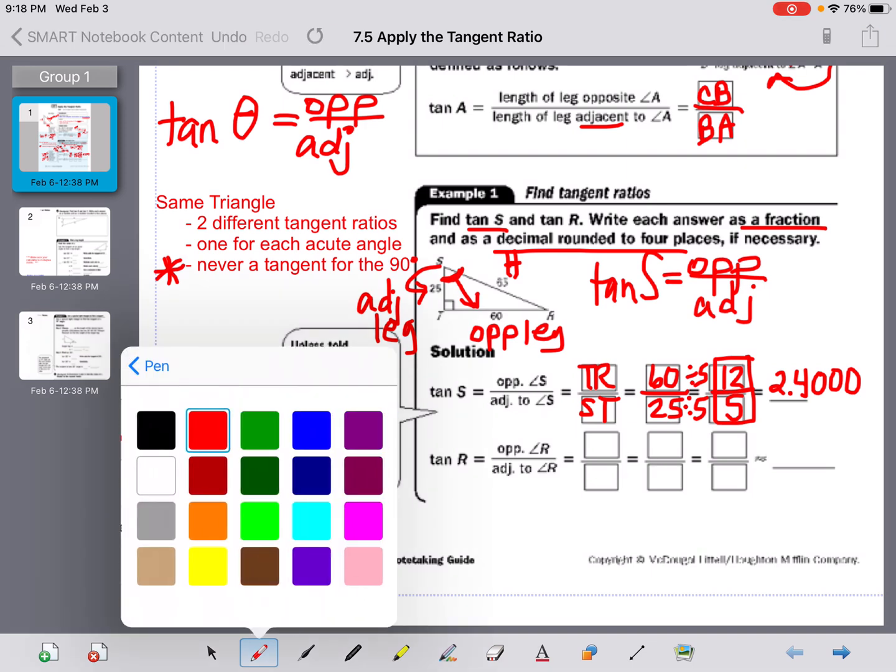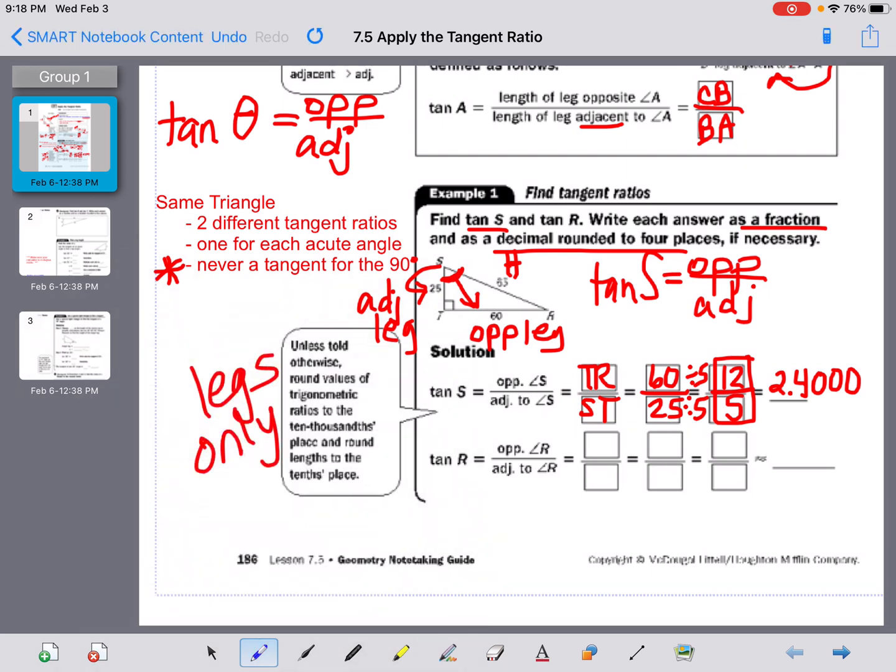So now we're going to be in the same exact triangle, and I'm going to go to angle R because now I'm finding tangent R. So I need to go to angle R. Everything I wrote before doesn't matter because that went to S. Now I'm on R, and everything goes to R. So from R, my hypotenuse is still the hypotenuse. That does not change ever. But when I look at R and I say which leg is opposite, now my opposite goes across, and my new opposite is ST because I'm at a different angle. The leg that's adjacent or touches is the one that angle R is touching, there is TR. So they actually switched places here.